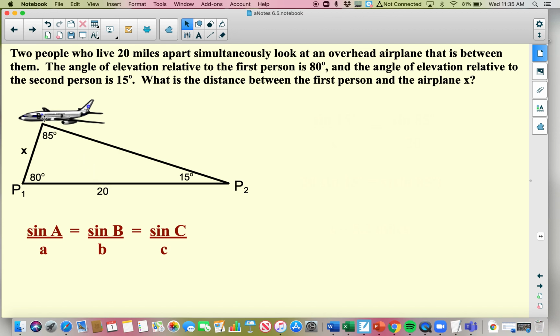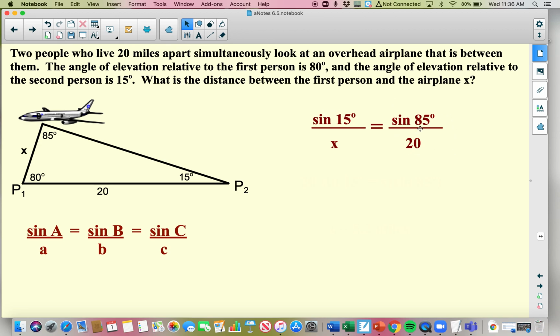So now I know the airplane's angle and the side opposite. So let's just say this is angle A, then this would be side A. So I know this ratio, right? Okay, so sine of 85 degrees over 20, that's my A information. It doesn't matter what you call A, B, or C, of course. Then I need to solve for X, so I need to tie that in. So I'm going to do angle 15 with its opposite side X, so that's, say, angle B. So sine of 15 over side B, which I called X. So make sure you understand where these ratios come from. If you need to, pause and think about that.